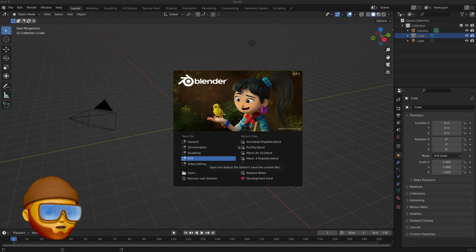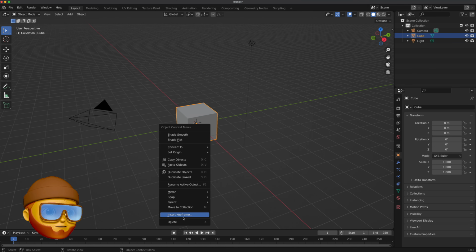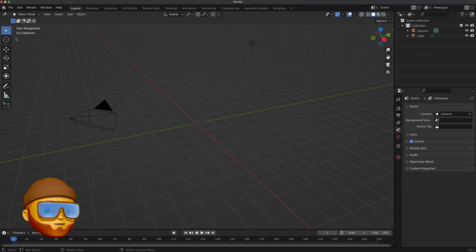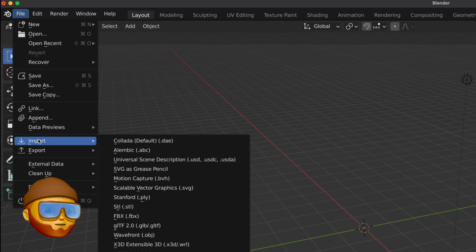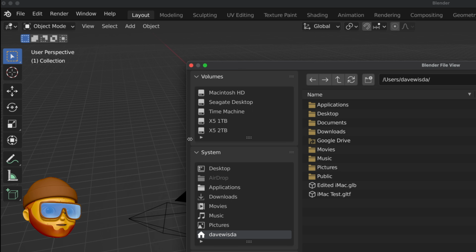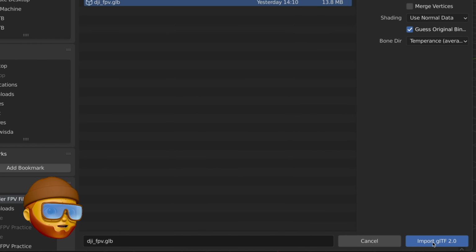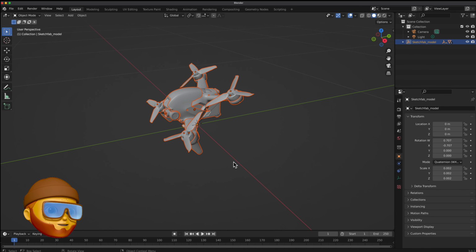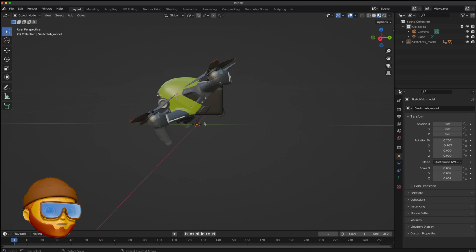Okay, I've opened up Blender. Get rid of that. Delete that. Let's go up to File here, and we want to import. We want to go to my drive, find the file, and that's the file we need to import. Go ahead and import it. Alright, it is imported. Let's see what we can see here. I am going to delete these vertices. I don't think you have to, but I'm going to.